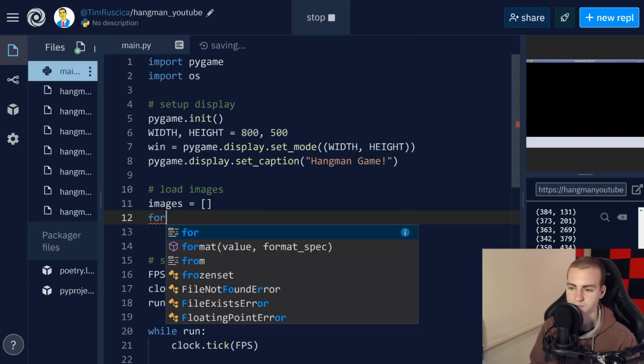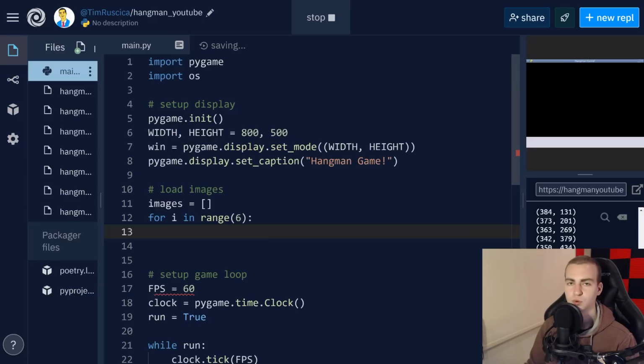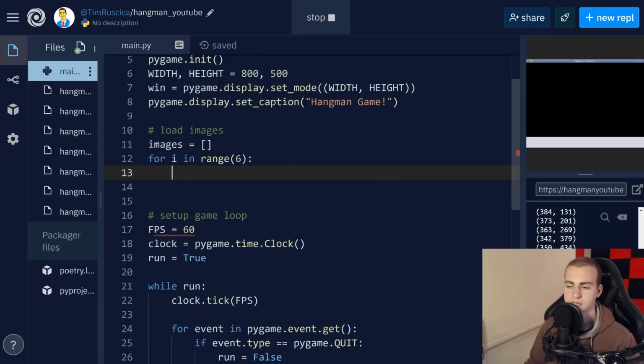So what I'm going to do is say for i in range, and here I'm going to put 6. What this is going to do is loop starting at 0, going up to but not including 6, and give me the value i on every loop. So we want to loop 6 times, with this counter variable i that starts at 0 and counts up to 6 but doesn't include 6. Essentially this loop will run whatever's inside of these indented blocks, whatever would be where pass would be, 6 times, and i, every time this happens, will increment by 1. The first loop will be 0, then 1, then 2, and so on.